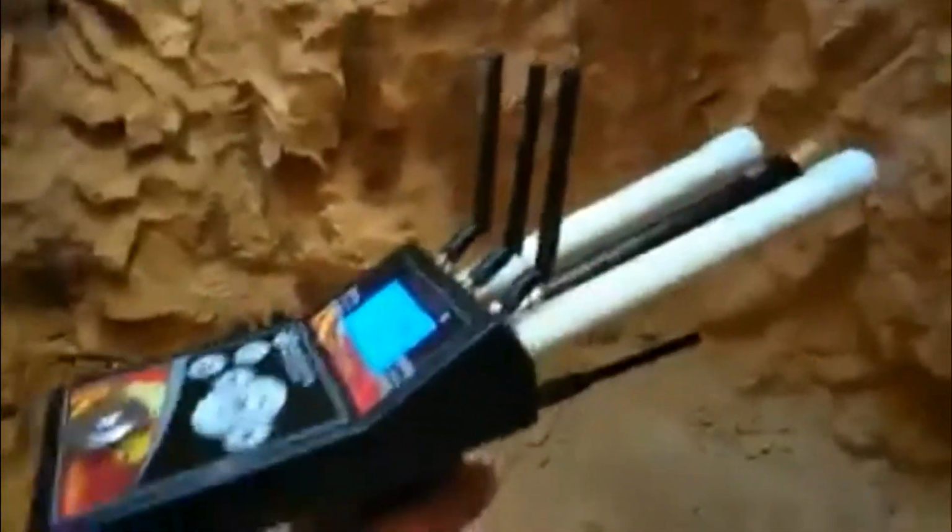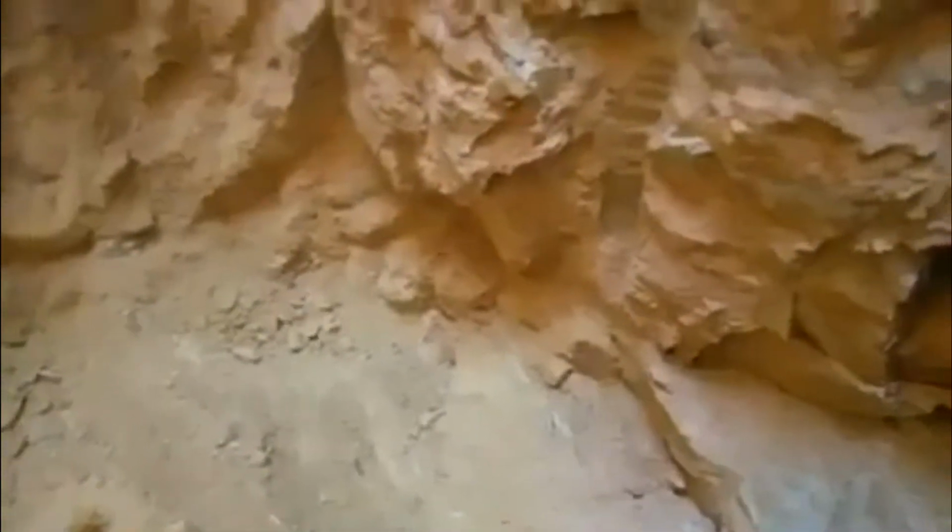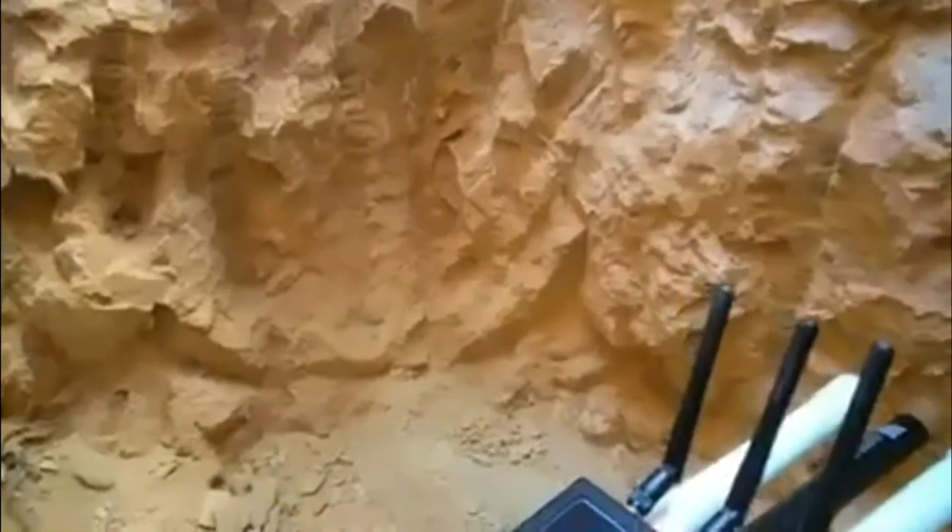Now, when we go down here, I'd like to show a little bit more. Right on the bottom, we are almost at the 3 meters level. My equipment shows the target is here inside this wall. We hope we're going to get the target. We have drilled holes with a drill and found there's a big rock behind. Yeah, we know it's a rock, but we don't know what it is. That's our testing hole. We use a little hand drill and drill a few holes to find out. But as far as you can see, my equipment shows the target is right here.